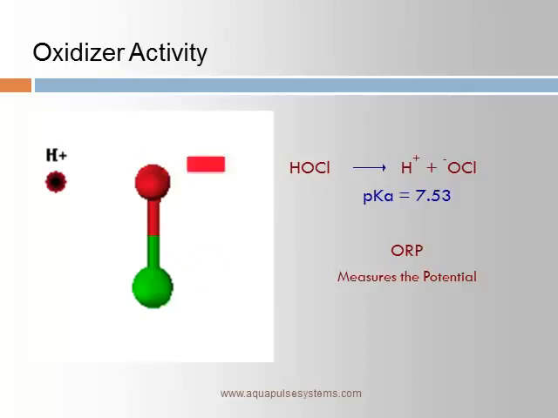Chlorine, bromine, chlorine dioxide, peroxides, peroxyacetic acid, and ozone are all oxidizers and behave in a similar manner and by the same principles. In this example, chlorine in solution becomes HOCl, or hypochlorous acid, and at a pH of 7.5, it is in equilibrium balance between its active HOCl and its inactive hypochlorite ion, or OCl-.